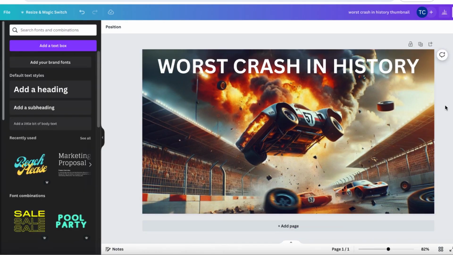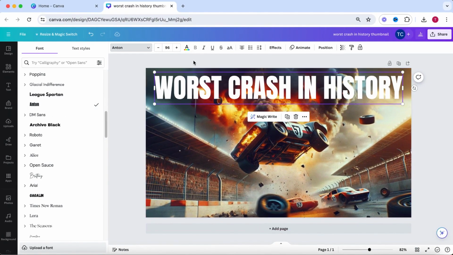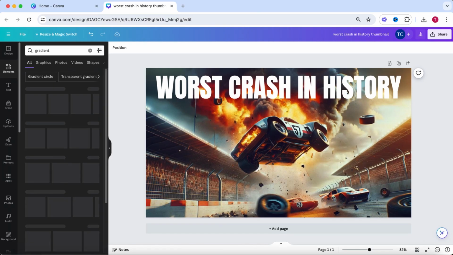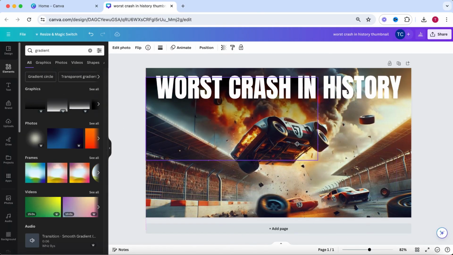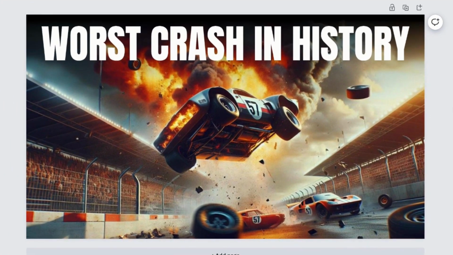Secondly, the visibility of the text is very poor at some places in the thumbnail. You can change the font and size to make it stand out a bit more. But what I always do is to increase the contrast of the background with the text. When you go to Elements, you can search for a black gradient effect. Place this effect behind the text, and it will stand out much more, grabbing even more attention. And you are done. This is definitely an amazing thumbnail.